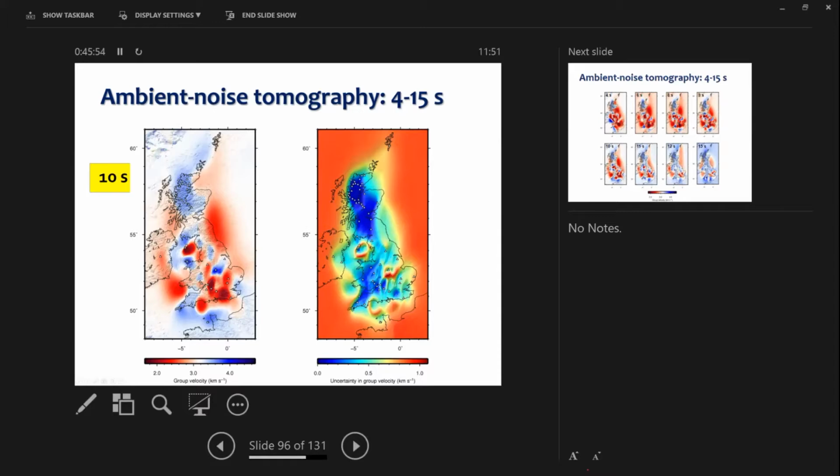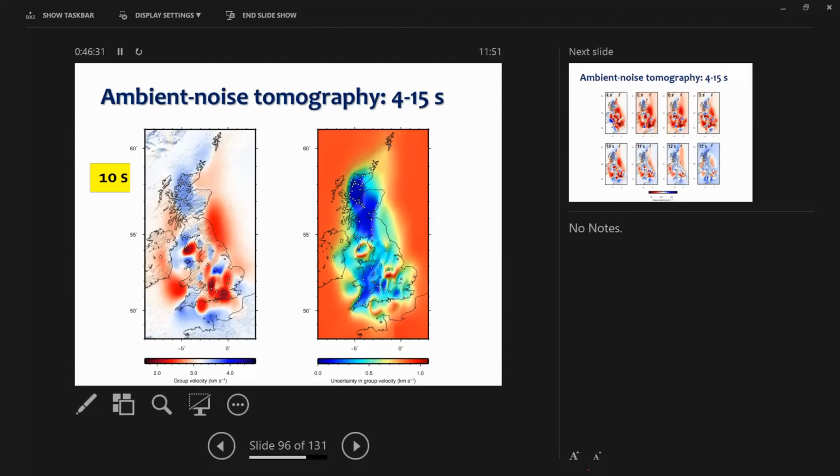As waves take longer to oscillate, they oscillate deeper in the Earth, and so they're sensitive to deeper structures in the Earth. And conversely, if we look at high frequency or more rapidly oscillating waves, they're telling us about shallower structures. So if we look at the wave speed maps across different periods of oscillation, we can use those in a second step to infer the velocity structure of the Earth with depth. I'm not going to go into that step in any detail, but essentially we also can use exactly the same algorithms to do that second step.